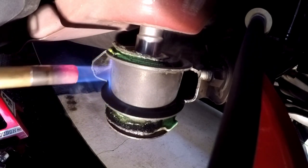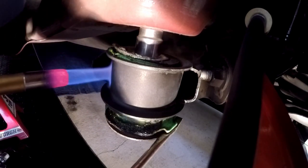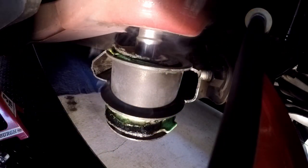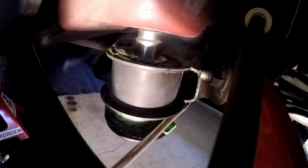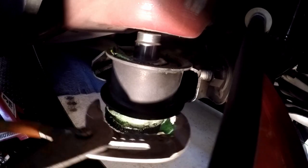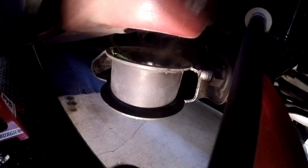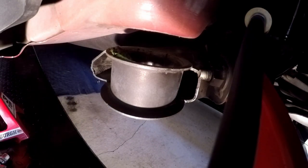Moving. All right, it's loose. It's just stuck in there. There she is. And that thing's hot, so don't touch it.